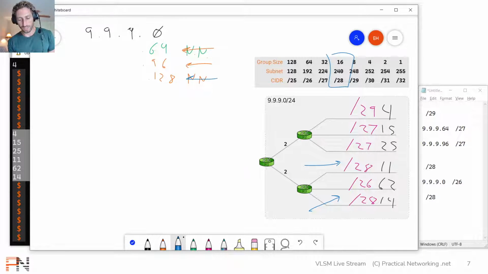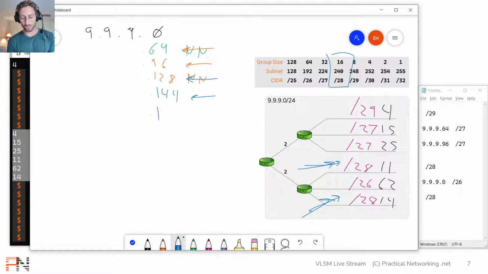So our first network ID for a /28 will be that guy right there. Our next one is going to be 144, if I did the math right. That would actually give me the network ID for both /28s. But again, I have to solve the next network to know where I'm going to start going forward.